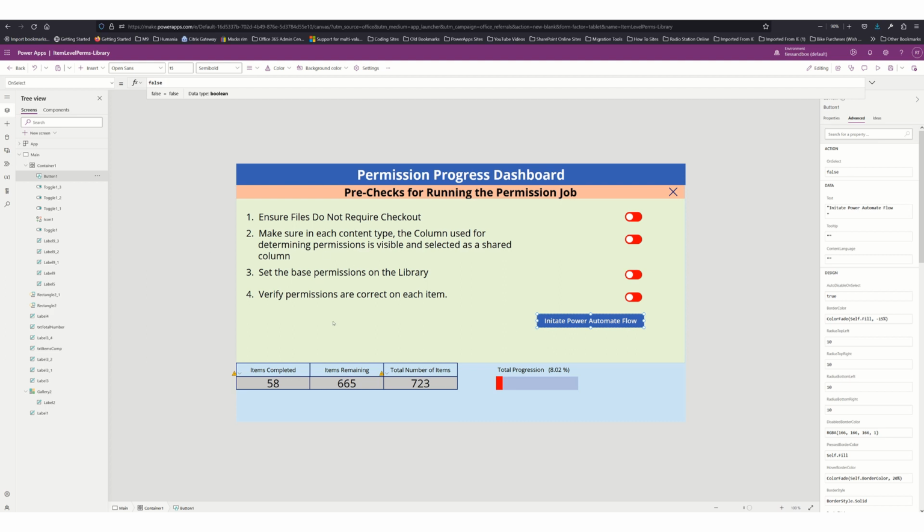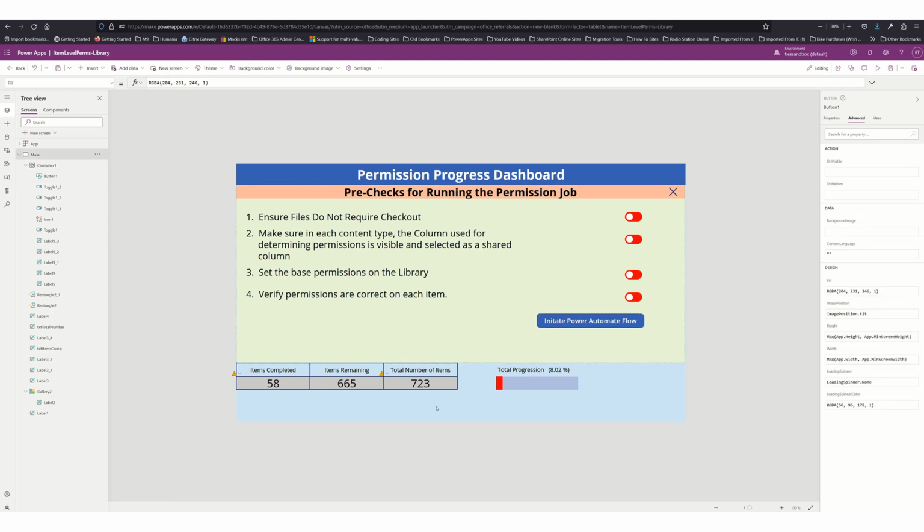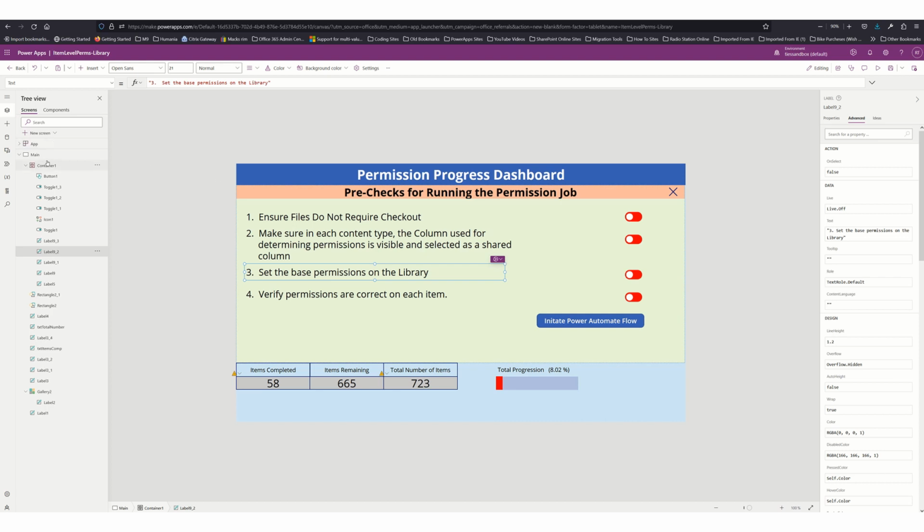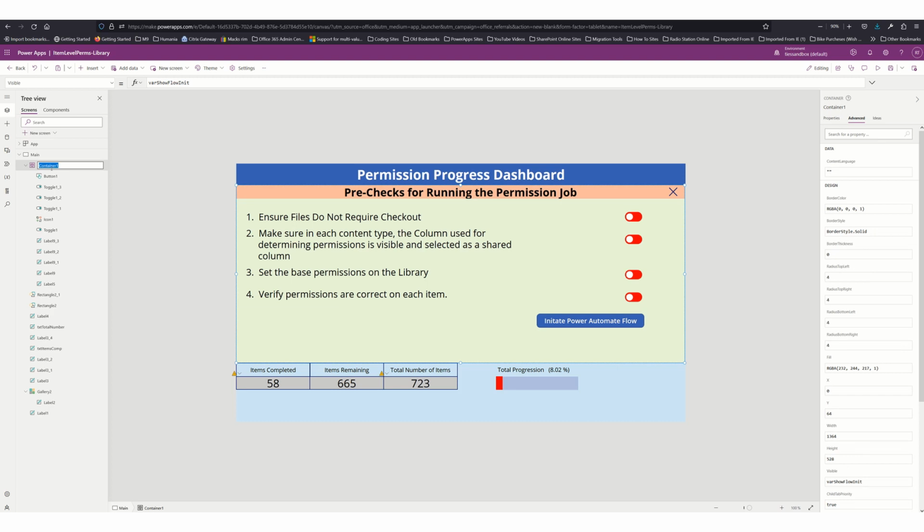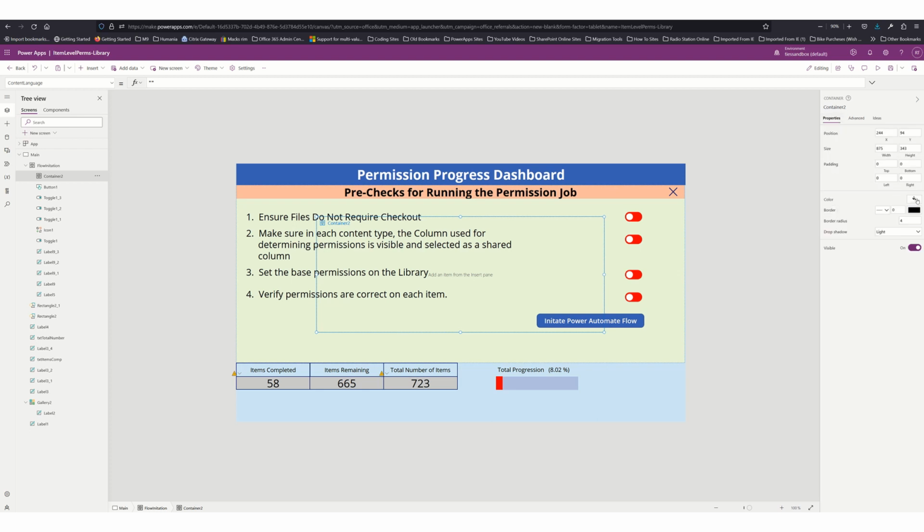Okay. So we want it to be a child of this container, right? So I'm just going to stay inside this container. Actually, let's rename it real quick. We'll call this flow initiation. Okay. Go insert, under layout, go down to container. Now we're going to make this a little bigger. We're going to put a few pieces of information in it. Come down and center it. Then we're going to put a background color on it.